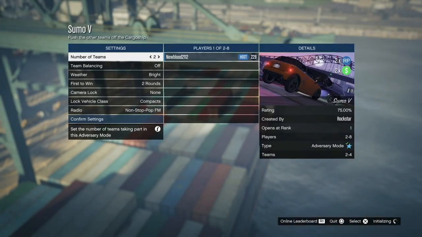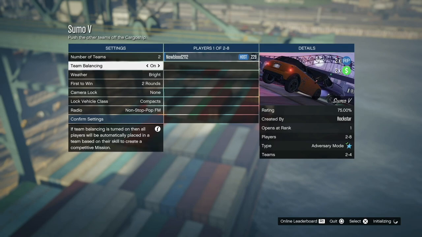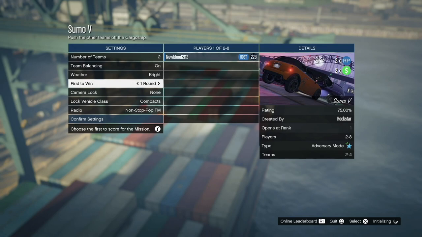The settings that you want to have, you could have multiple teams. You can go 4 or 2. Really, it comes down to you. Team balancing, I would put on. And first to win 4 rounds, you want to have the max amount of rounds, and you want to have the lobby packed with 8 players because you'll get the most amount of money and RP. So that's essentially it for the settings for Sumo.